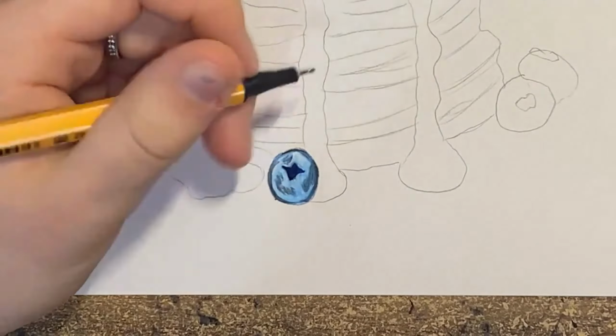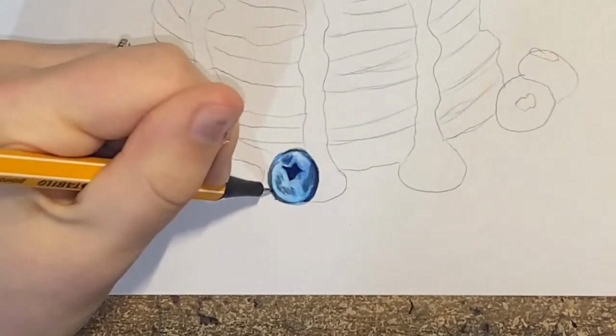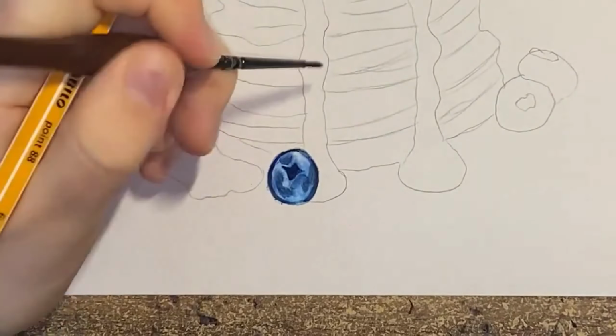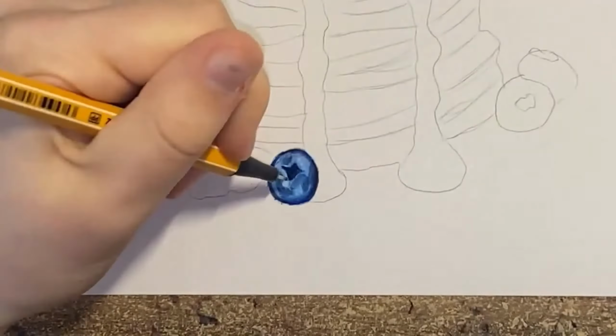think it's pretty good and it looks pretty realistic. I personally, I've looked at it for so long, I actually only think it looks good from a distance. But let me know what you think, and let's get into the tutorial.